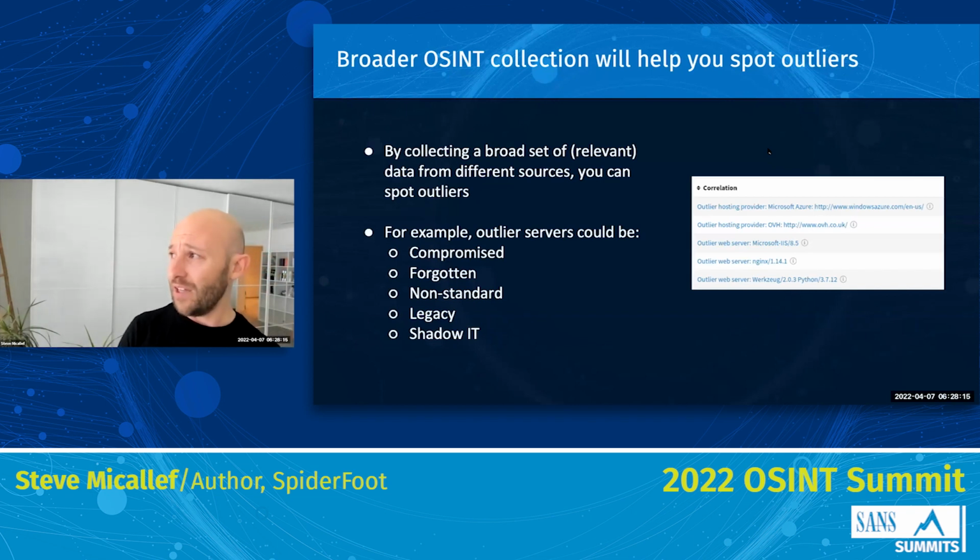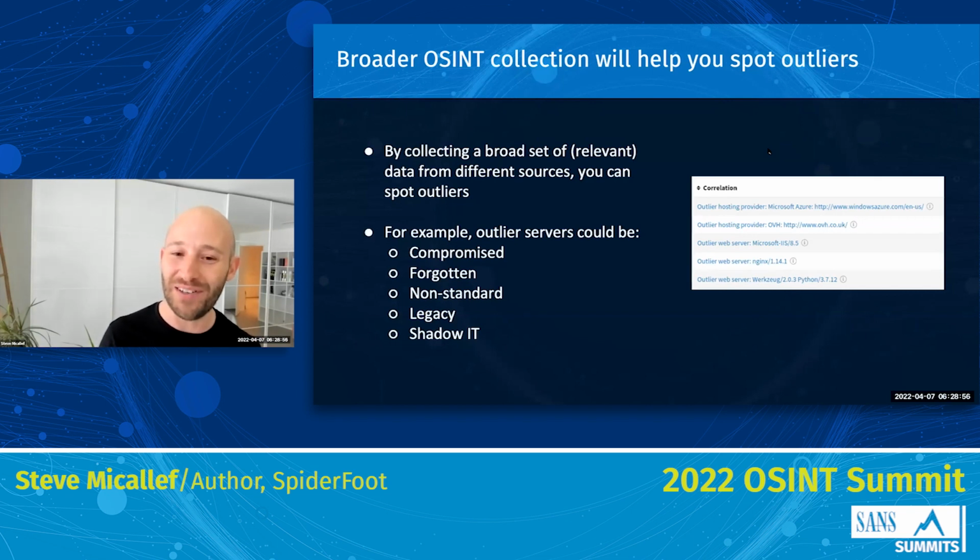This is something I actually discovered by accident in SpiderFoot years ago, is that customers were using the cloud-based service, and I was doing some calls with them and showing them, okay, this might be interesting, this might be interesting. And we spotted that if something appears only a couple of times, it's kind of weird and it might be worth looking into. And we actually developed some functionality to automate this. So you would scan a target and you would see that they had mostly AWS infrastructure, but then they had a couple of Azure machines, or a couple of DigitalOcean machines that were part of their domain.